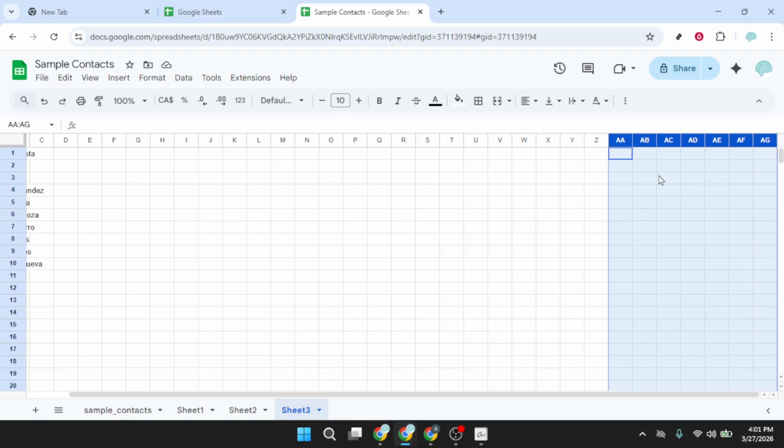And that's all you need to create more than Z columns in Google Sheets. Open Sheets, highlight column Z, right-click, and insert a column to the right. Keep adding as needed, and your data can grow right alongside your project.